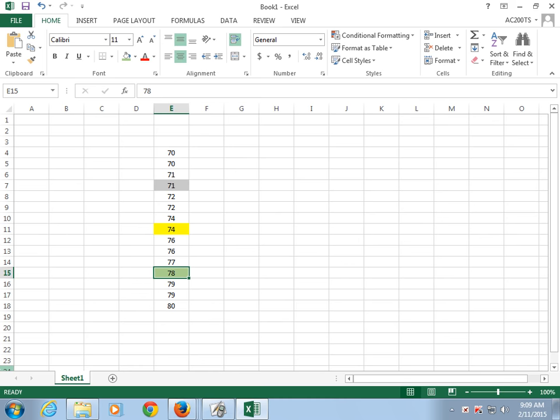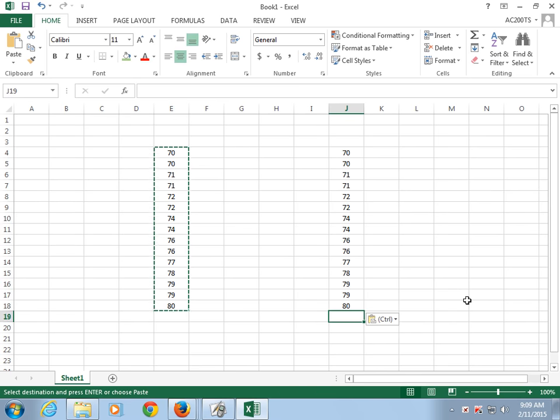What if it's even? Well, let's add one number to it. Control C, Control V, and I'm going to add 81 here, or another 80. Okay? So now we got 16. So you got to find your median, which is going to be, well, 16. Half of 16 is what? 8. So we're going to go find the 7th number. So 1, 2, 3, 4, 5, 6, 7.